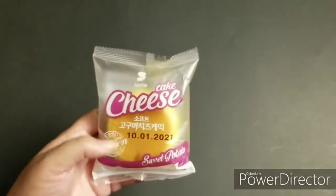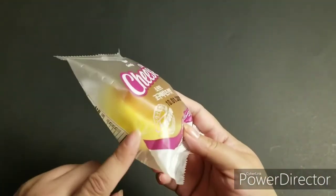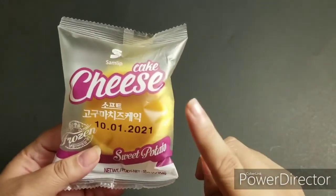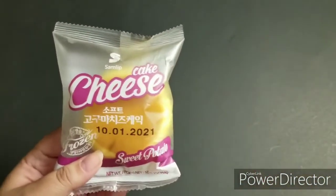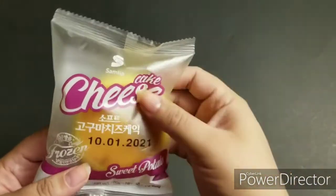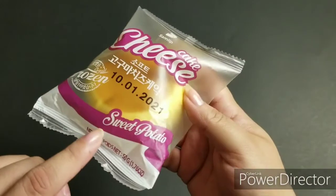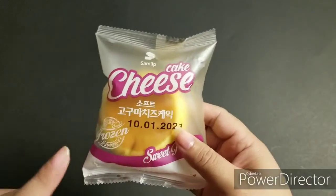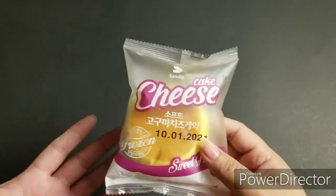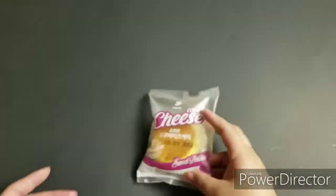Okay, we've got another baked good. So these are the little fresh cakes that they had. They had these in like 5 flavors, and we did previously try the espresso one, and it was so good. Of course, that was the past series here, so if you didn't see that one, I do recommend going back because we tried some fun stuff. But this one is sweet potato, so we're gonna give that one a try today. And let me just say, I'm impressed by how long these last. I thought they were gonna be a day or two because they really seem like soft, fresh baked goods, but they last. So I'm blown away.